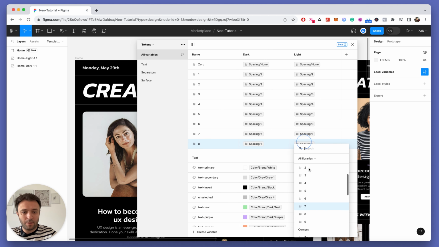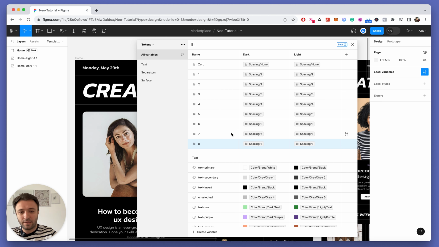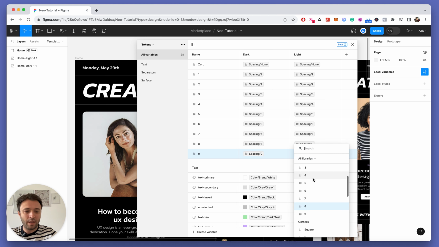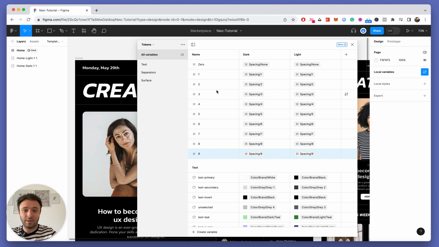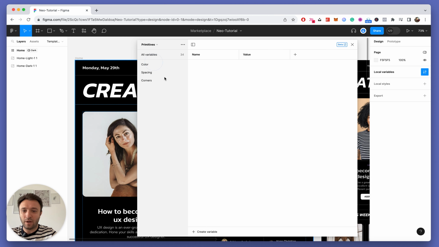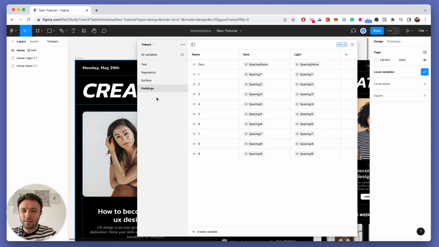So a common mistake that young designers still make is they reference in their design document values from the primitives collections. You have to address them from the tokens collections. So let's create a group here, new group with selections, and here it will be something like paddings. You don't want to confuse them, because in the primitives collections we have spacing, but in the tokens we have paddings. So I think this is better, because you don't want to make mistakes and address them from the primitives. So you have to have separate names.